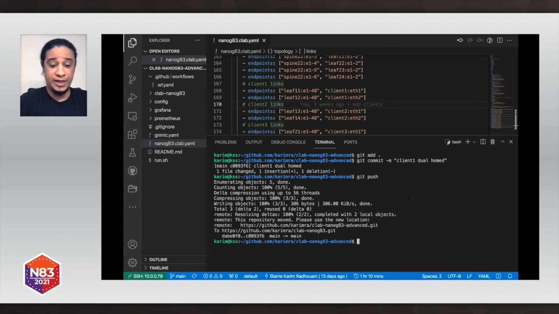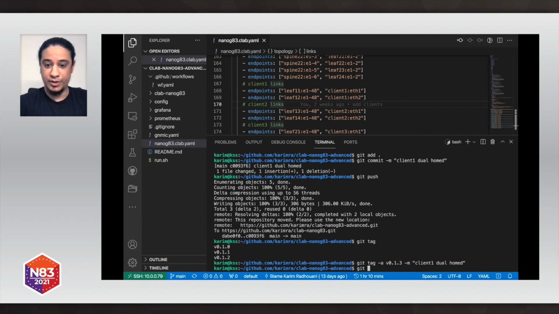I'll create a new tag for this and then go ahead and push it, and we should see the action being triggered. So the next tag would be, let's say, 013. So I'll add this tag and then push it to the GitHub repo.